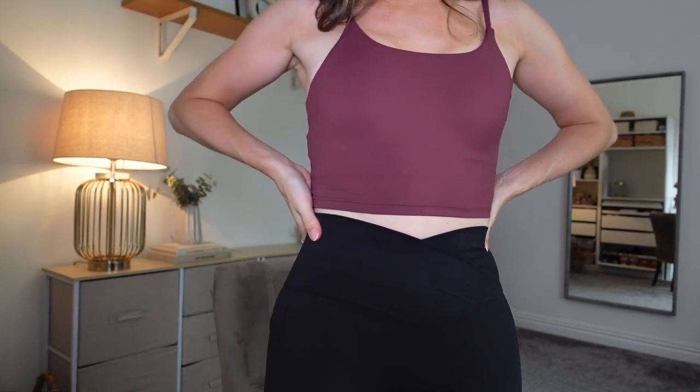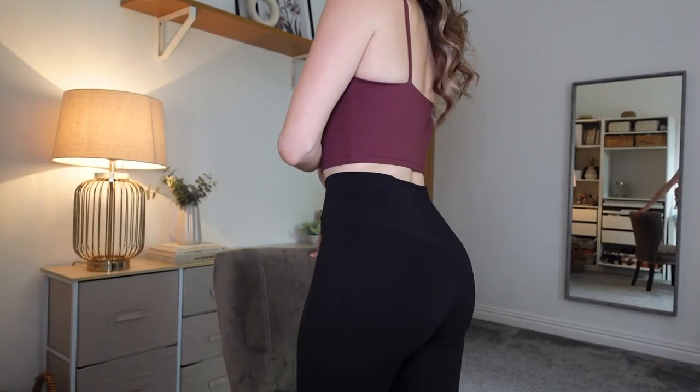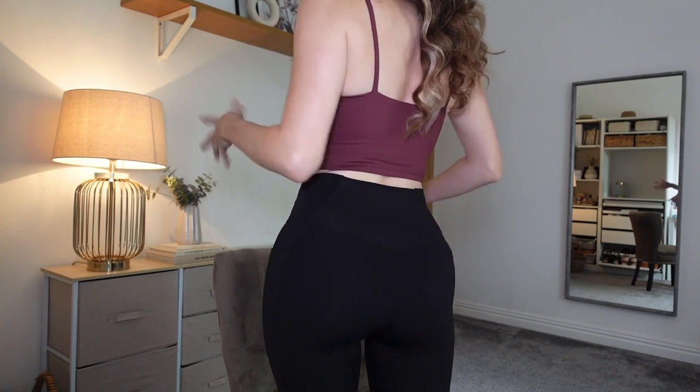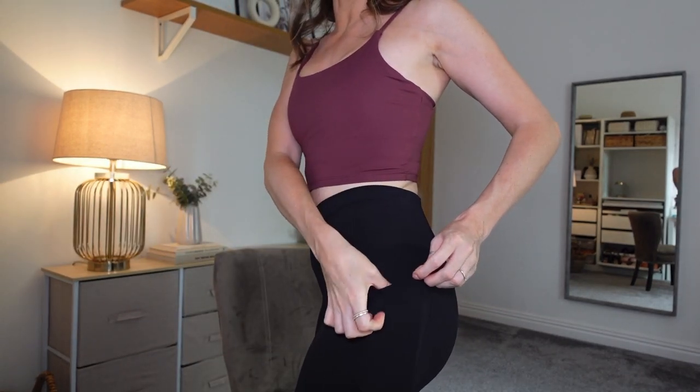To go with my crop top I have their black pat it off leggings on. When I put these on I was so excited — they're super high-waisted with a really thick waistband, which is so comfortable and very flattering on the bum. They also have little side pockets which add a bit of shape on the hips and you can slot your phone in there too. They feel a bit cropped — especially on me at five foot three — but they're extremely comfortable. I got the leggings in shade black, size small.